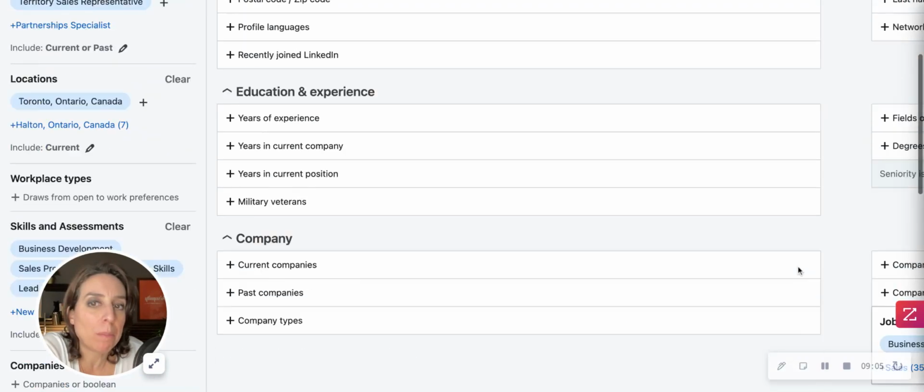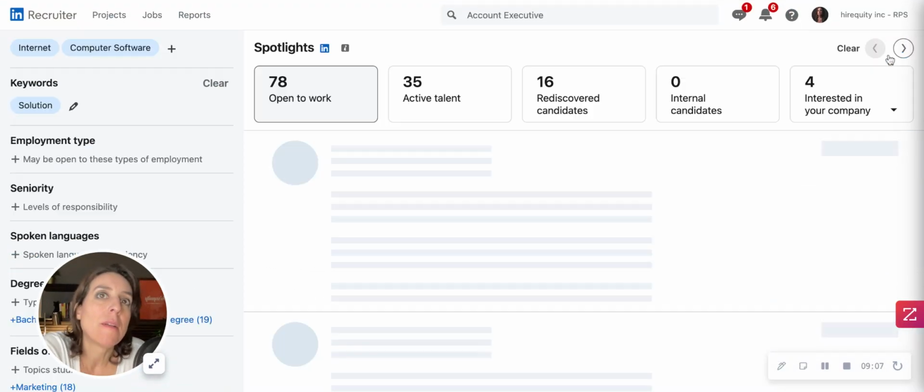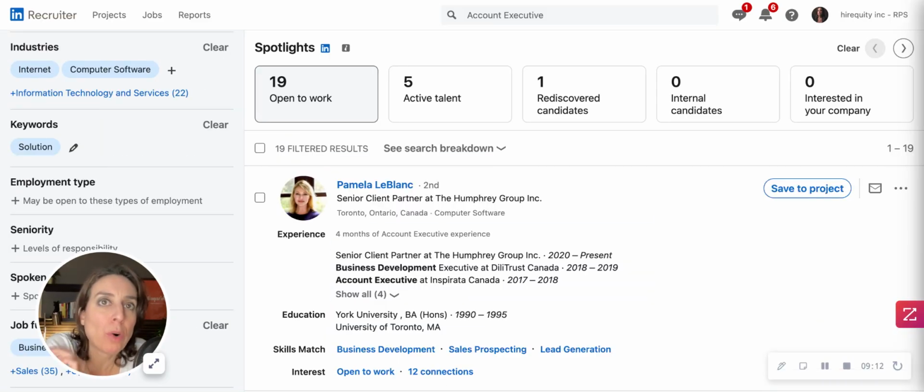So this is how important your LinkedIn profile is, that you are updating it, especially if you're in the job market. The more information that you have on your LinkedIn profile, the easier it will be for a recruiter to find you if that's your intent. If it's not your intent and you don't need to be found by a recruiter, then you're fine to just have a standard resume and share your updates and connect with people and your connections and move on from there. But I wanted to show you this because people are always asking, how do I get found? How do you find me? Well, this is exactly how I do it.